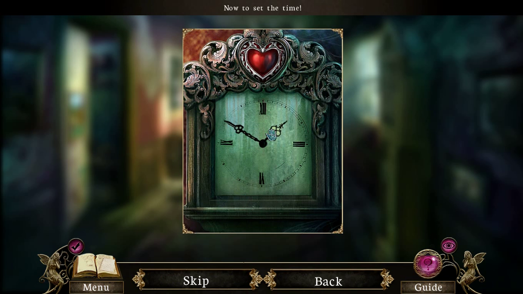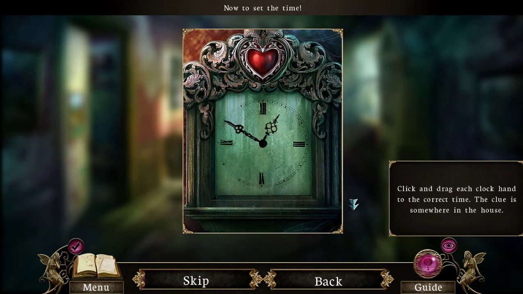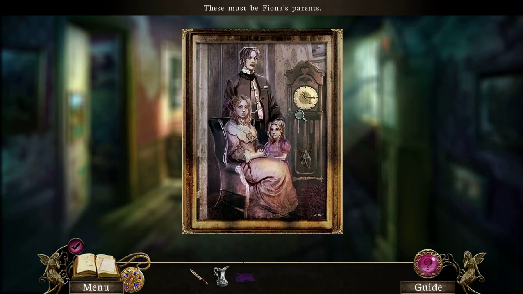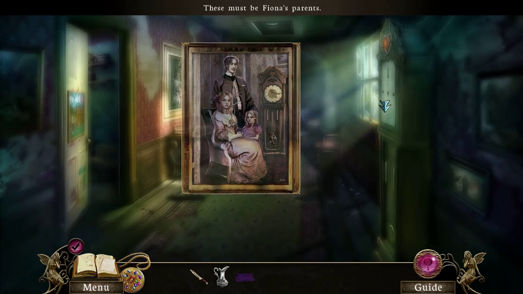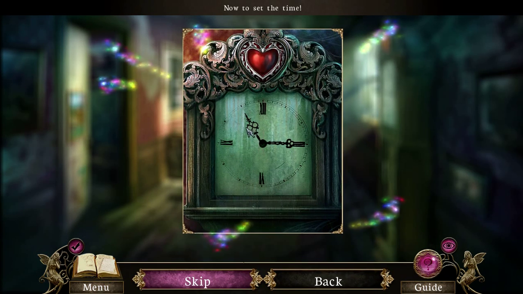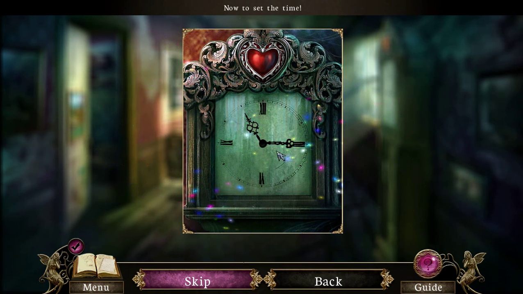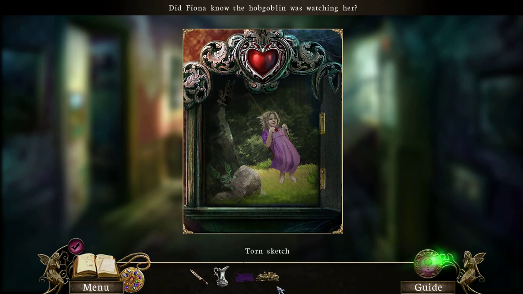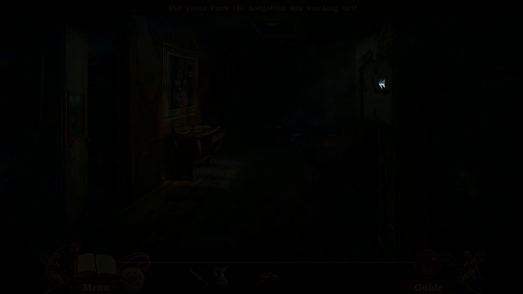Now to set the time. Excuse me. The clue is somewhere in the house. The clue to the time. Okay, that looks like a clue. Oh, it's a picture of Fiona. Did she know the hobgoblin was watching her?